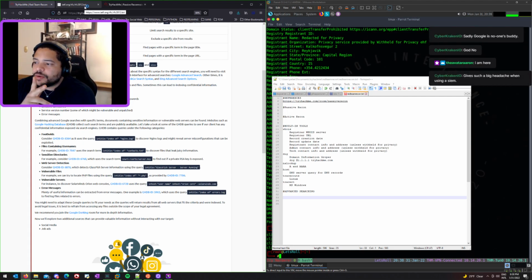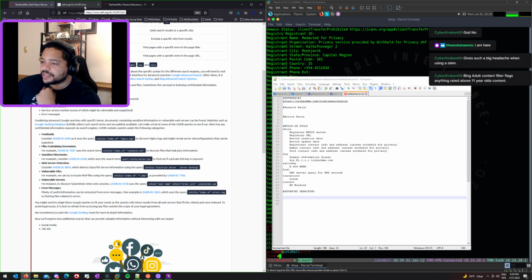All right. Cool. So we got our search engines. What do search engines do? Search engines crawl the World Wide Web day and night to index new web pages and files. Sometimes this can lead to indexing confidential information. Examples of confidential information include documents for internal company use, confidential spreadsheets with usernames, email addresses, and even passwords, files containing usernames, sensitive directories, service version numbers, some of which might be vulnerable or unpatched, and error messages. Combining advanced Google searches with specific terms, documents containing sensitive information, or vulnerable web servers can be found.